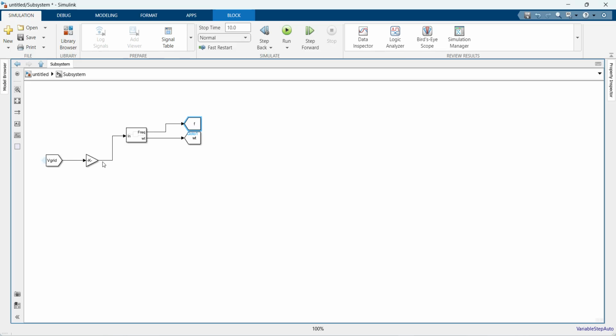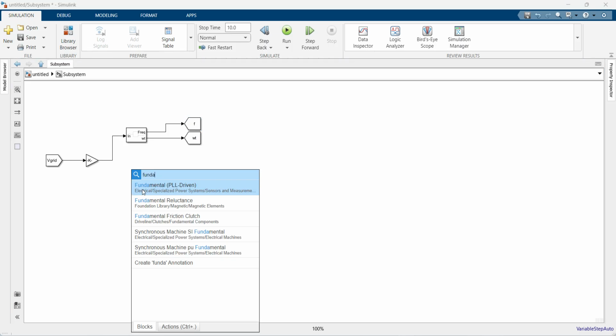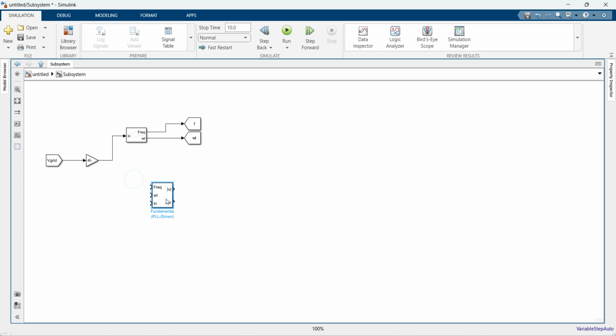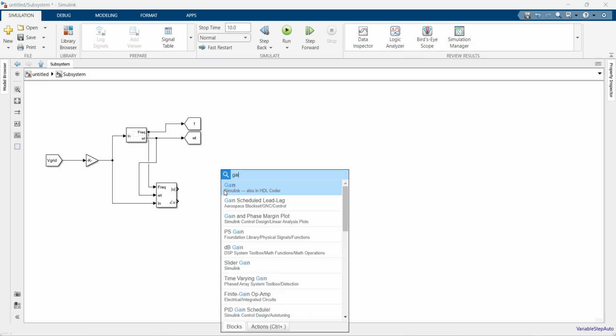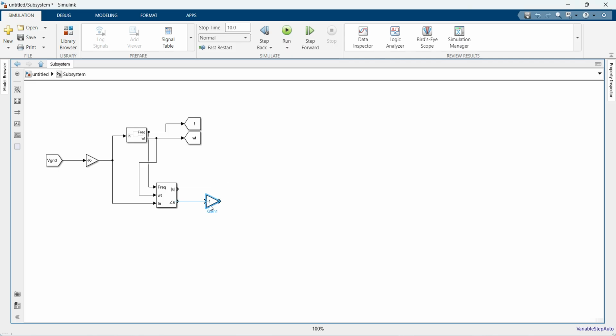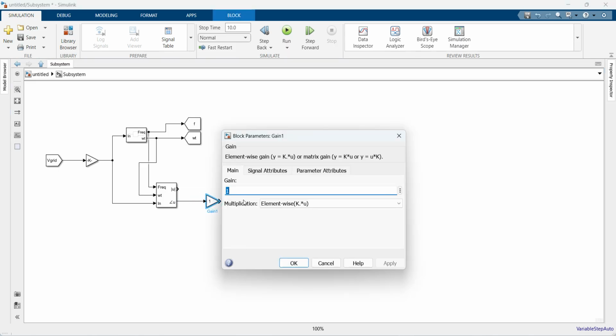So now we have our grid voltage in per unit quantity. Now we have to convert this to VD and VQ form. Here I will take the fundamental PLL driven block, and here the frequency is the output of the PLL, and omega t is similarly here, and the input will be the grid voltage. This angle will be given in degrees, so we have to convert this to radians, so this will be pi divided by 180.